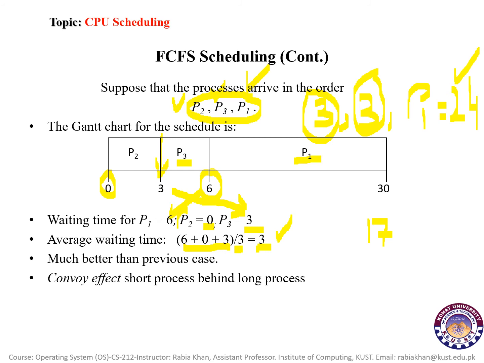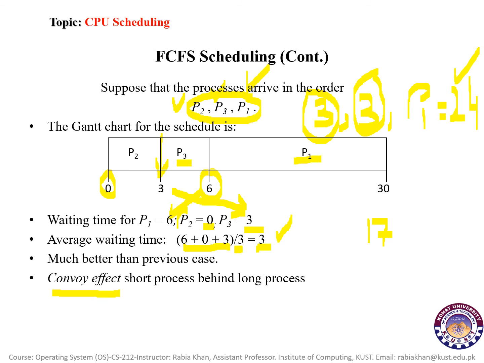In previous cases, we had seen the convoy effect. Convoy effect is actually when the small processes are stuck behind the large ones; larger processes are moving slowly, and the smaller ones are waiting for them to have their way. So this effect is known as convoy effect. So we have broken the convoy effect that was being generated in the previous case of first come first served.